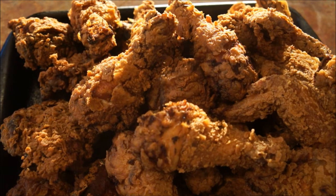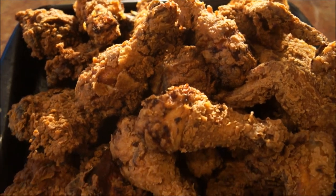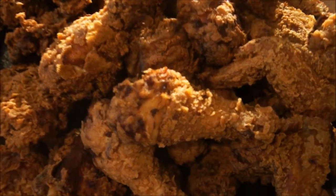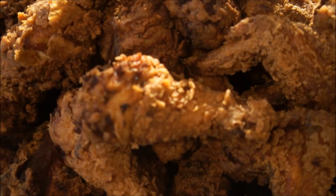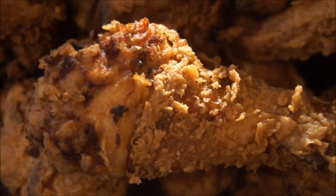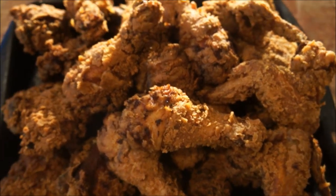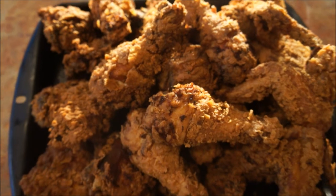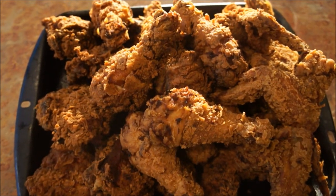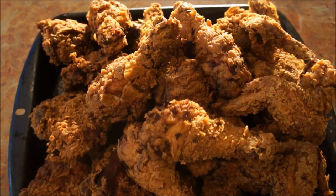So I'm gonna put the directions in my description box, and I hope you guys will try this crispy, delicious chicken. I mean, look at it, y'all. So delicious, so beautiful, and gonna be so good. I'm gonna be pairing it with some macaroni and cheese and some green beans and some biscuits, and it is just gonna be delicious, you guys.